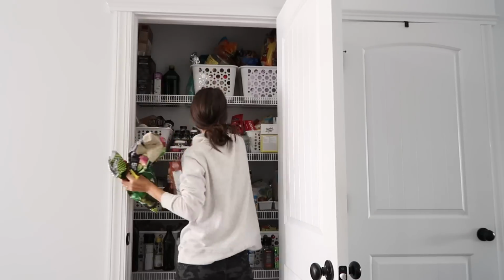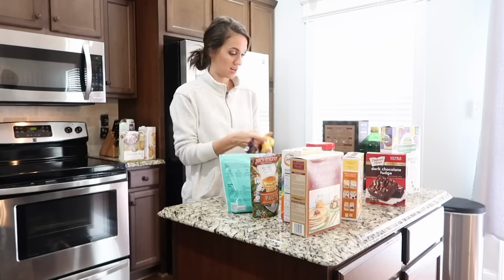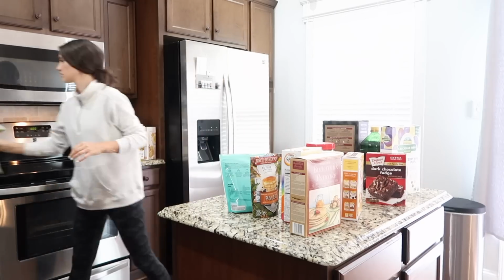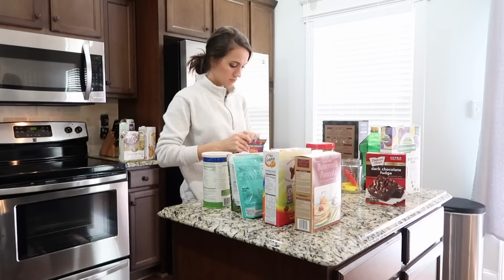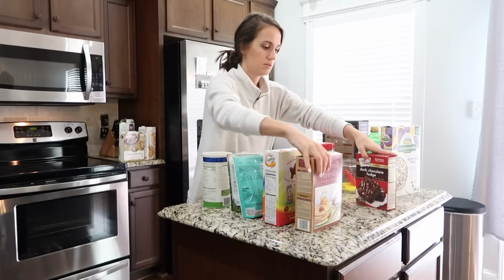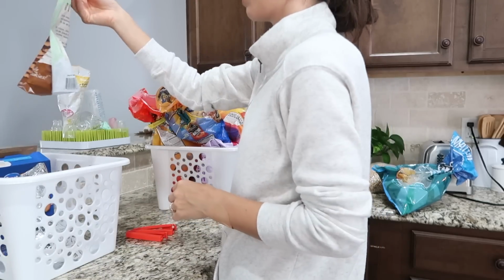The original plan was to organize shelf by shelf, just doing one shelf at a time, but I found that a little bit tricky only because I needed to organize everything into categories before I could reorganize. So I ended up pretty much just taking everything out of the pantry and organizing it from there.